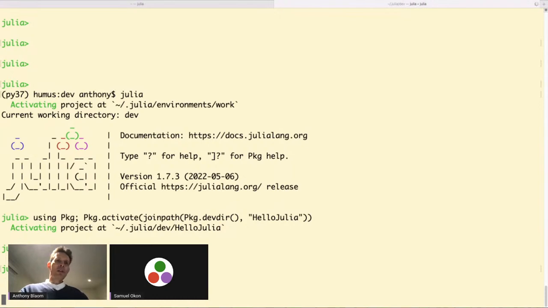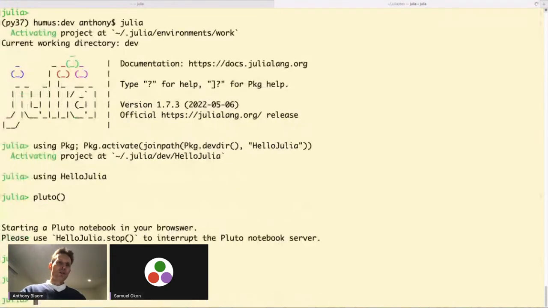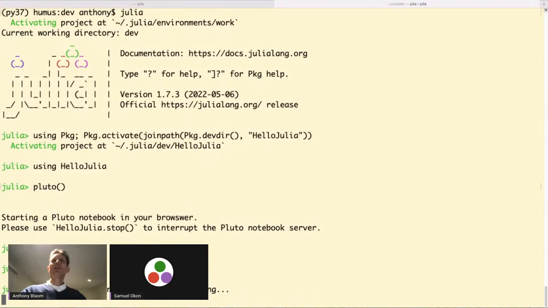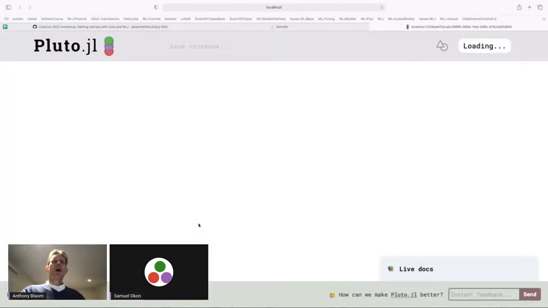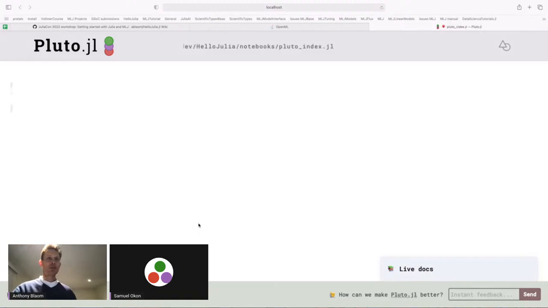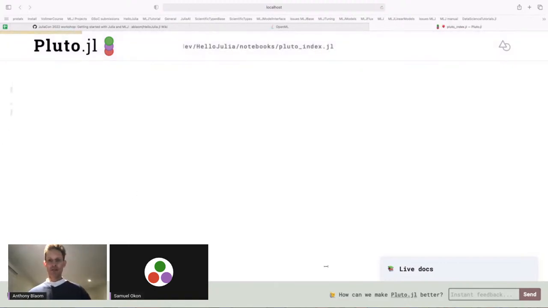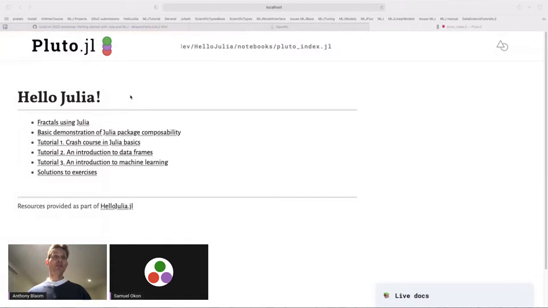If that works for you, it should work relatively quickly. And what it should do is launch a Pluto notebook in a browser. So hopefully that is going to work for most of you. And what you should see is what you're seeing on the screen now. All right. And after a moment or so, you should even see a table of contents. So these are notebooks that are actually specific to this particular workshop. And I'm going to show you one of them now, which is tutorial one. So go ahead when this appears and click on tutorial one.